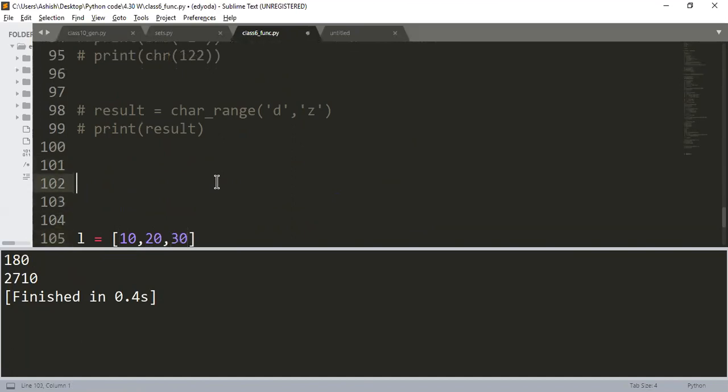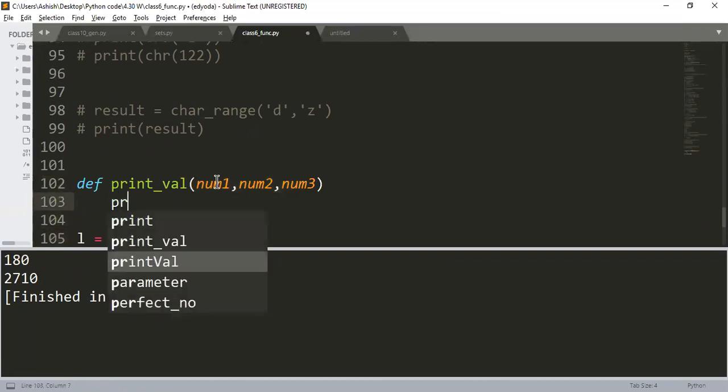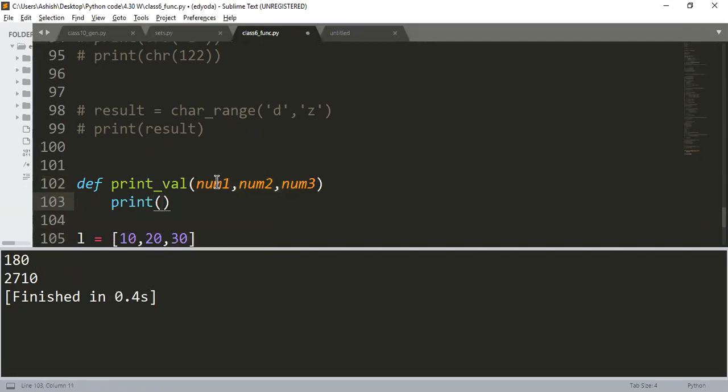Let's say I'm writing a function called print val. This function takes three values, right? The first variation we have seen is that I can make it a variable length parameter, but now let's say this is fixed. Now I want to pass these three values to this print val function, but these values are in the format of a list. This function does nothing, it just prints all these values.